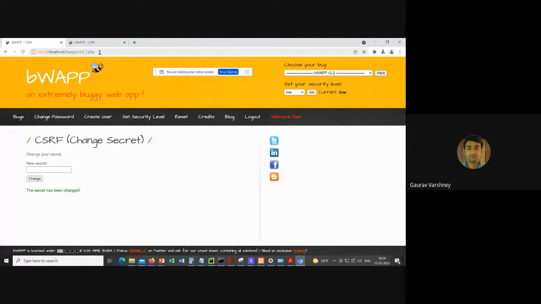Because if the user clicks on that link, then you can actually achieve your target, which is getting some state changing request done by the web server on behalf of the user, when the user doesn't know whether he wants to do this or not, right? So a smart web developer can avoid that by not having any GET links for state changing requests, right? So why am I calling it a state changing request? Because it changes the state of the account. For example, when you were doing password change, it is changing the state of the account. So the previous password was that, now the new password is this.